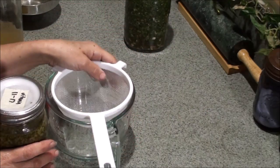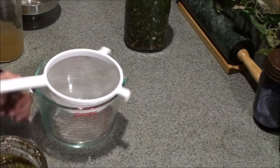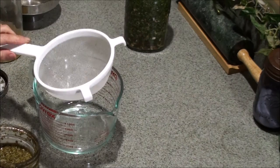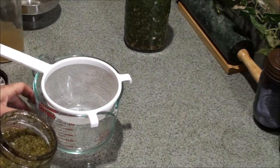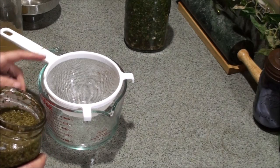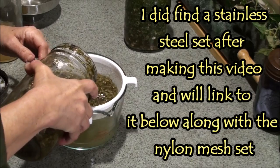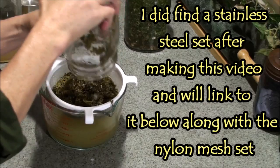Let's move on to last year's vitamin extract, and we'll start straining it out. What I have here is my glass measuring cup. I prefer glass when I'm doing this. I do prefer a plastic or nylon mesh over metal when I'm dealing with anything vinegar-wise, but that's up to you, whatever you feel comfortable with. Stainless steel really shouldn't be a problem if you can find a fine mesh strainer that's stainless steel. Anyway, I'm going to pour the herbs and the vinegar concoction right into the strainer.